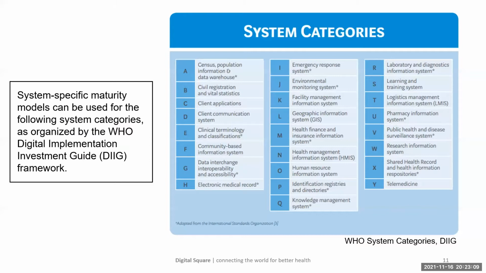System categories here are what WHO defines as system categories, and you can look into the Digital Implementation Investment Guide. I mentioned some of them. Terminology is another system specific area. So we are working with that group to see how Navigator can contribute to their work on the maturity model. We'll be sharing with the OpenHIE community on terminology management in early January. So this is just to explain that yes, there are system specific models. There is a way to connect, and users will definitely benefit from having a holistic understanding of all the different tools. But by that, I don't mean that there will be one tool which will do everything. It's just understanding the relationship between these tools.